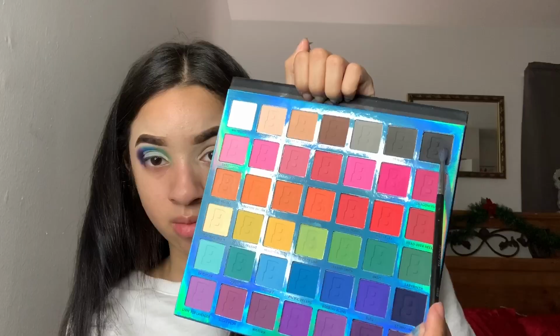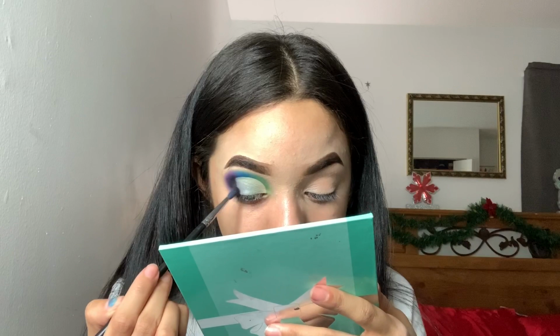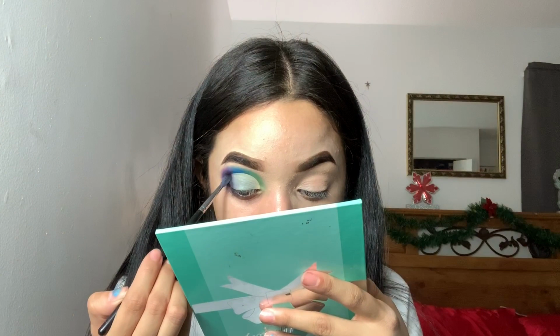Going back in with the Illicit shade, we're just going to re-intensify the outer corner and also use it to blend it into the cut crease. So like I said, there won't be any harsh lines. Then I'm also taking the Purple Power shade and putting that at the end of our cut crease.